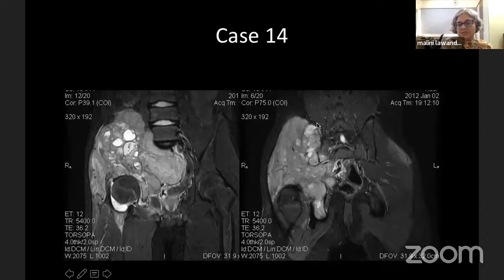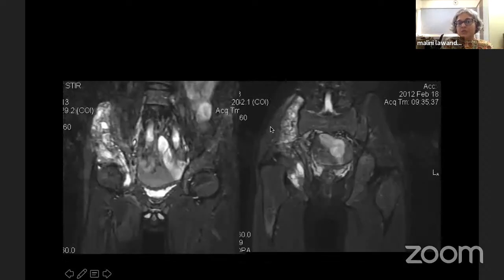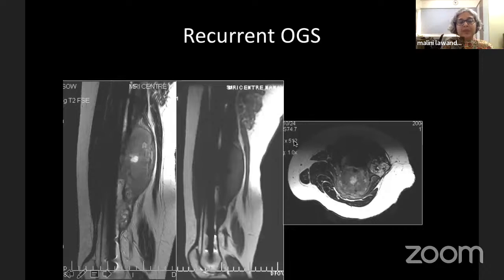Post-treatment. So this is Ewing sarcoma pre-treatment, and this is post-chemotherapy. You can see complete resolution of the soft tissue component, and the lesion itself also is smaller. Even with metal, you can do MR. So often what happens, we look at the X-ray and we think, oh, we can't do MR. No, we can do MRI.